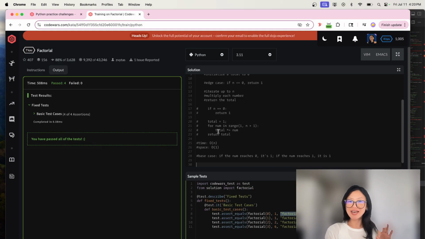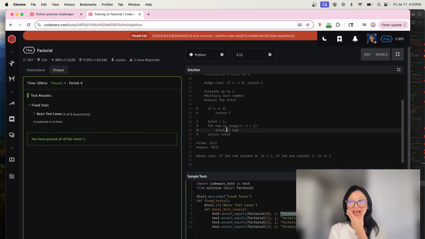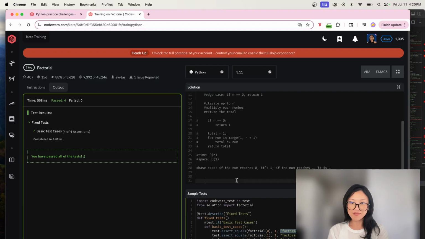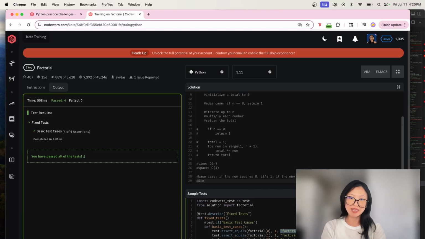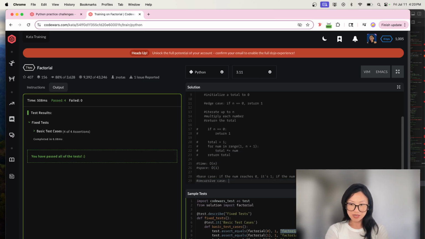But that means, because you see how in this problem right here I was using total, I think I will have to pass in a total up here. And I'm going to say that the recursive case is when I want to keep calling the function. So if I have a number 5 and I have a total, then I want it to keep going down: decrement n down by 1, and then add to the total.